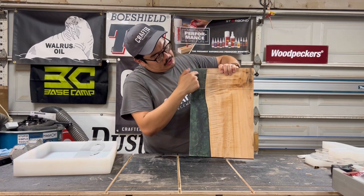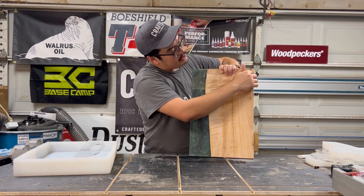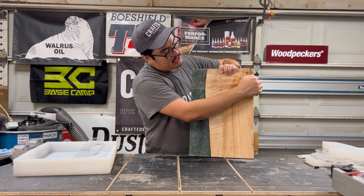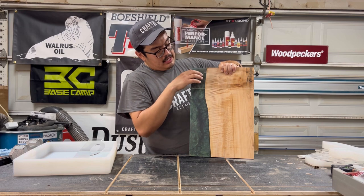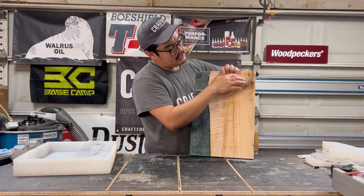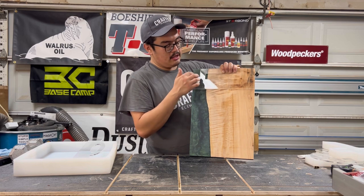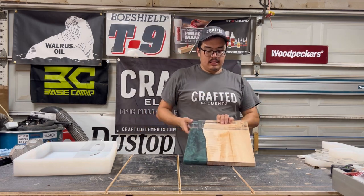But essentially I'll trace this out. I won't trace down here because this isn't going to get cut, but I'm going to trace this edge and then trace this, and then leave this right here, because I could make this the same size as this template, but instead I can just know that that is my edge and that's exactly where I want to go. Then I'll trace this and rough cut it with the jigsaw, because I can't really cut that with the bandsaw. I can cut this, but if I'm going to have the jigsaw out anyway, there's no reason not to.